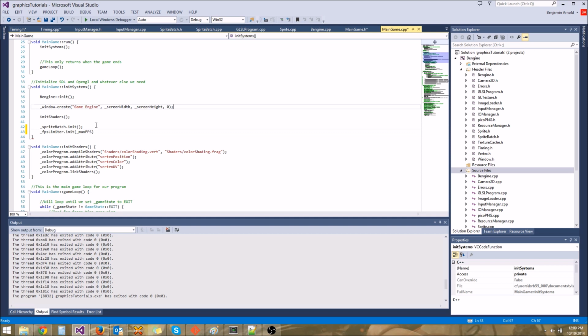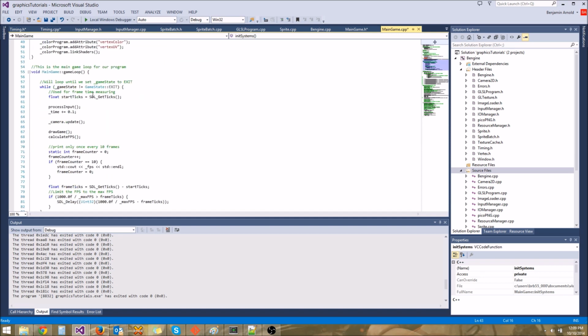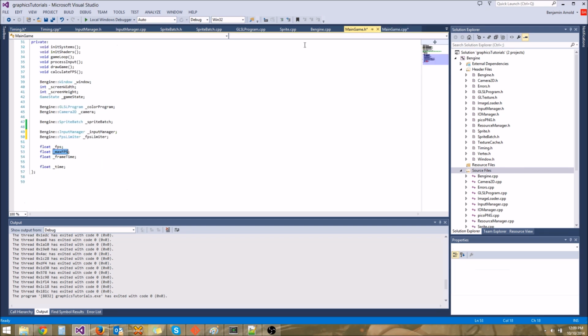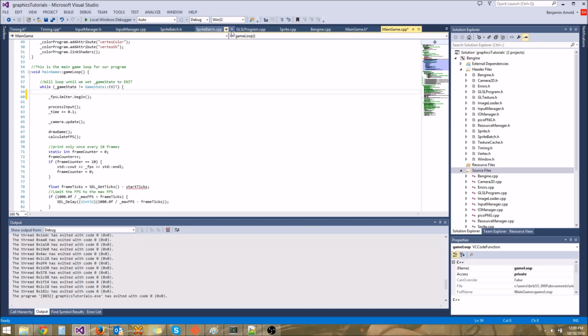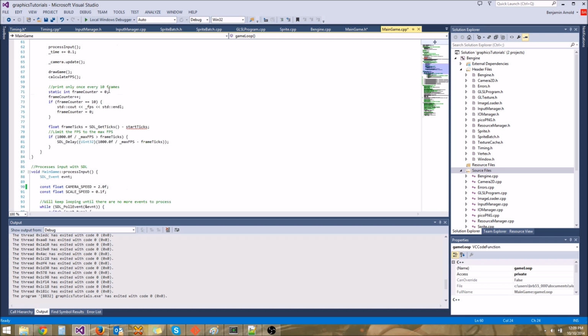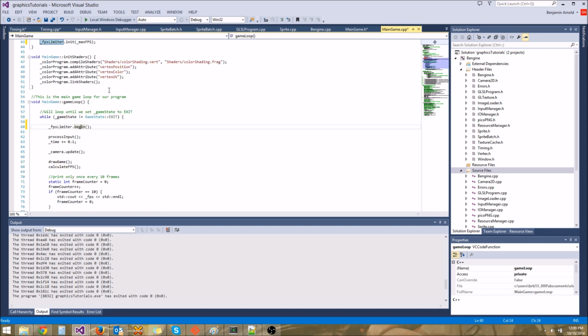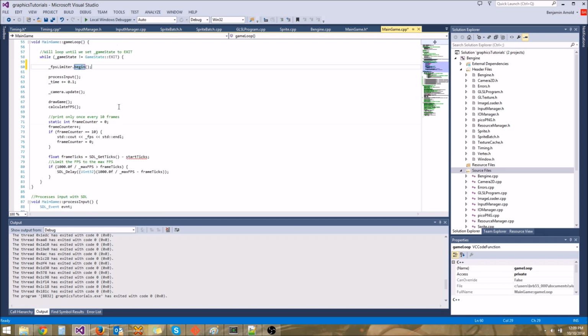All right, back to main game. Let's go ahead and finish this up. So FPS limiter.init. There we go. Right here, this is where we normally would call SDL get ticks. Instead, we're going to just tell the FPS limiter to begin. This is the beginning of a frame. In fact, begin frame might be a better name for this function. So let's go ahead and do that. Let's say, well, begin is fine. Begin is fine.